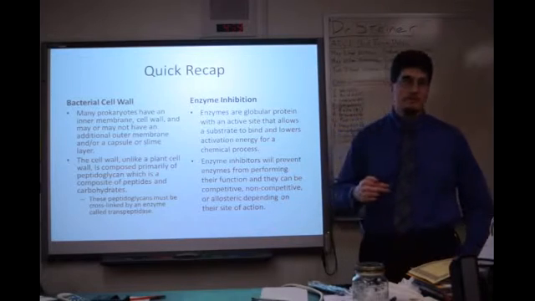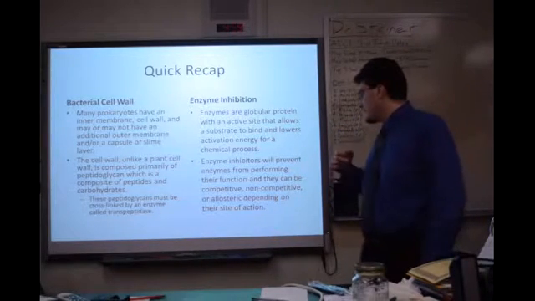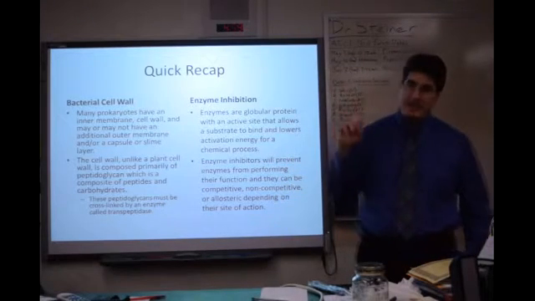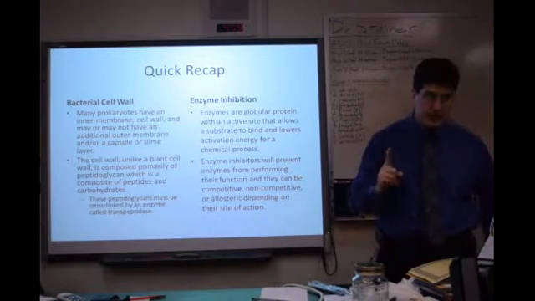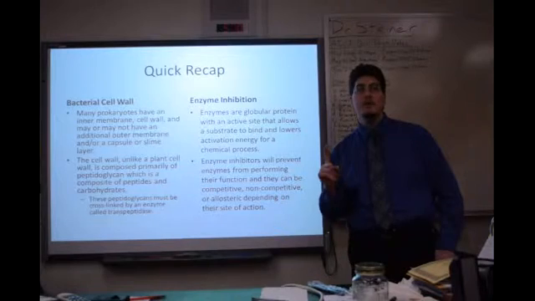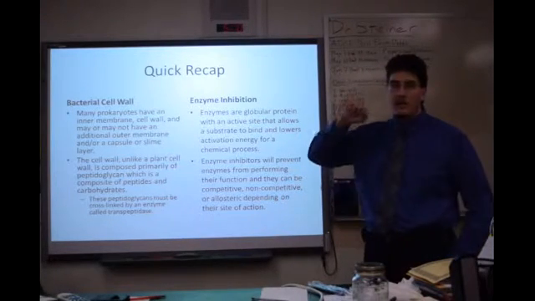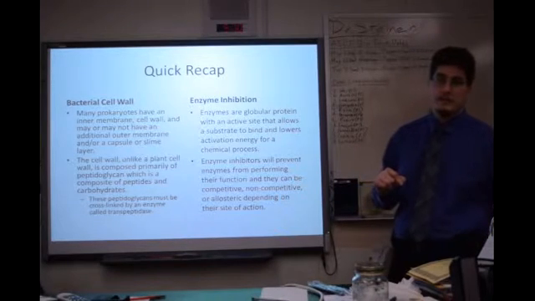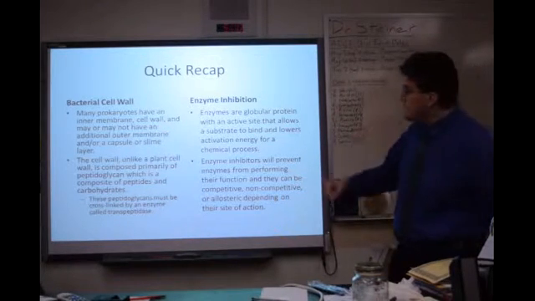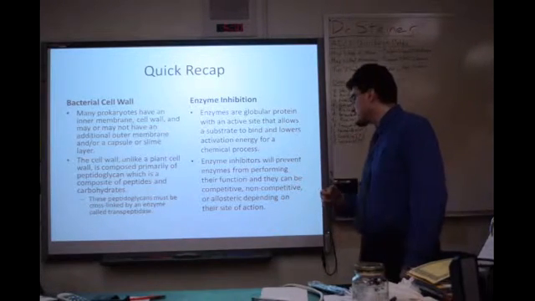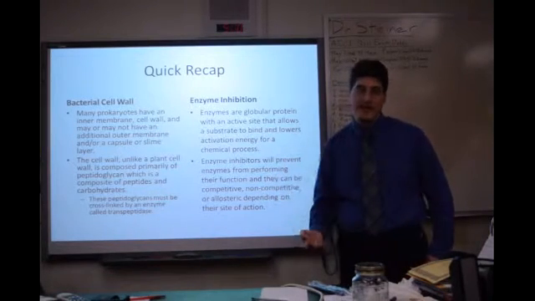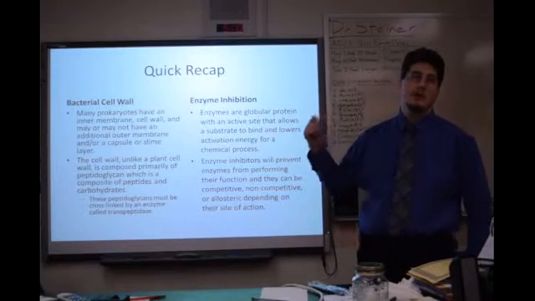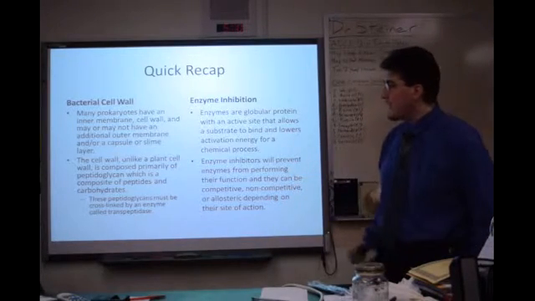Allosteric inhibition is where an inhibitor will bind somewhere else, not the active site, but it will change the 3D conformation of the enzyme, preventing the binding of the substrate or the release of the substrate. It prevents the reaction from proceeding by changing the active site, preventing or changing enzyme specificity, enzyme affinity.